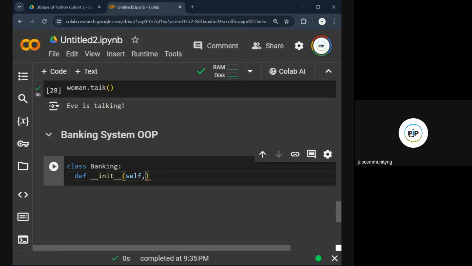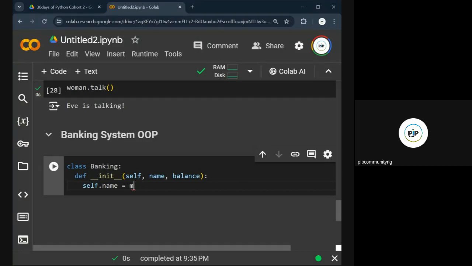But it's very important. So we have self, and then we'll need a name, and then we need an account balance. We need balance, for example. So we'll say self. You can see that we have our indentation.